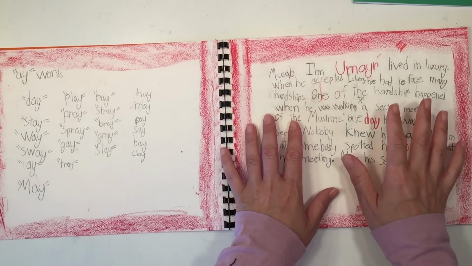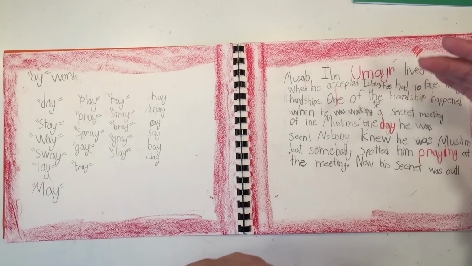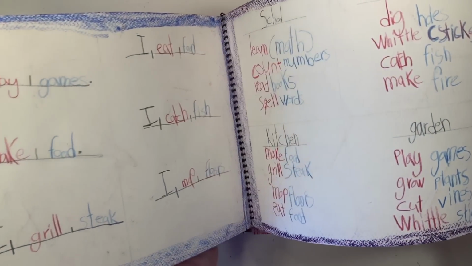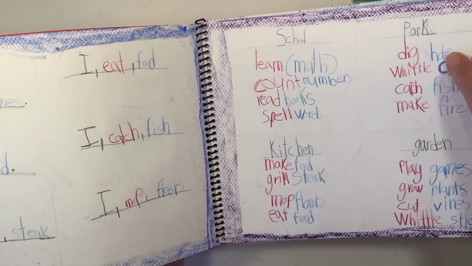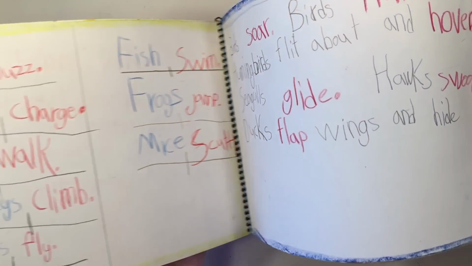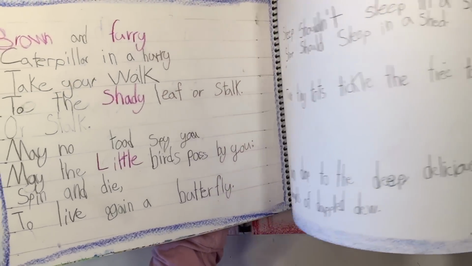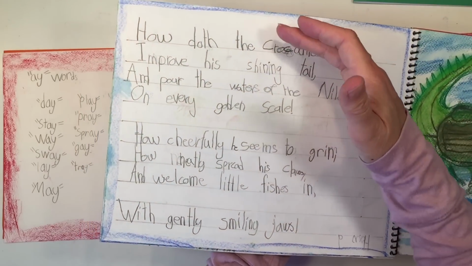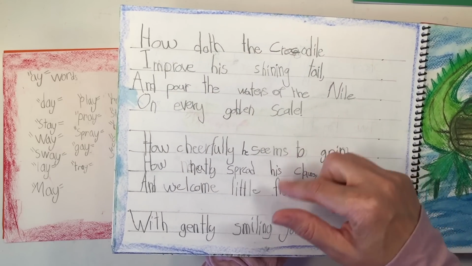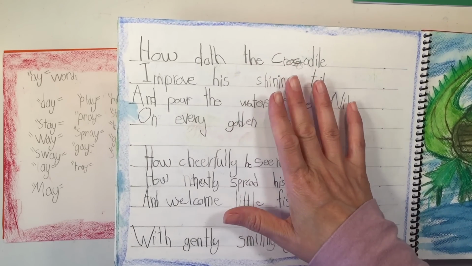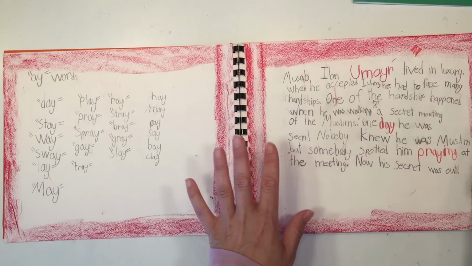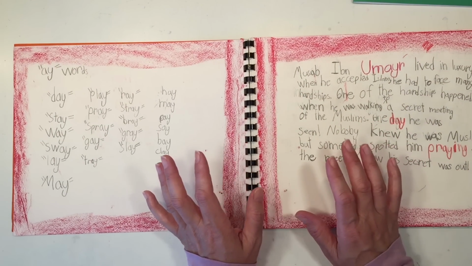And so you can see that the writing now has a little bit more content, and it's been done by an older student versus this one where you can see that the writing is still big. It still has a thick color pencil. And then you can see that the writing itself is quite large, and there isn't quite as much until the end when you can see that the narrations have gotten a little bit longer. But I think that with the writing still being really large, you can tell that this was done by a younger student. And so this was more like 2nd, 3rd grade level. And then this is more like 4th or 5th grade level.